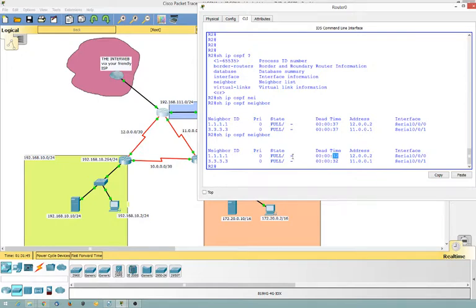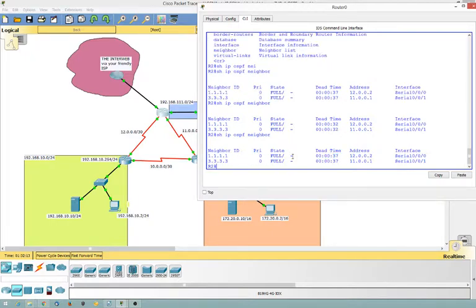I'm trying to remember. It's normally 4 times. So normally with OSPF, hellos, and you might have to double check this because I'm scratching my head here. Hellos are every 10 seconds, and the dead time is 4 times the hello, which is 40 seconds. So if we don't receive a hello within 40 seconds, we assume our neighbor's gone down, and we reconfigure everything. And OSPF is quite quick at rejigging, so it's not the end of the world, it's quite quick. And we're back up to 37, gotta love it.